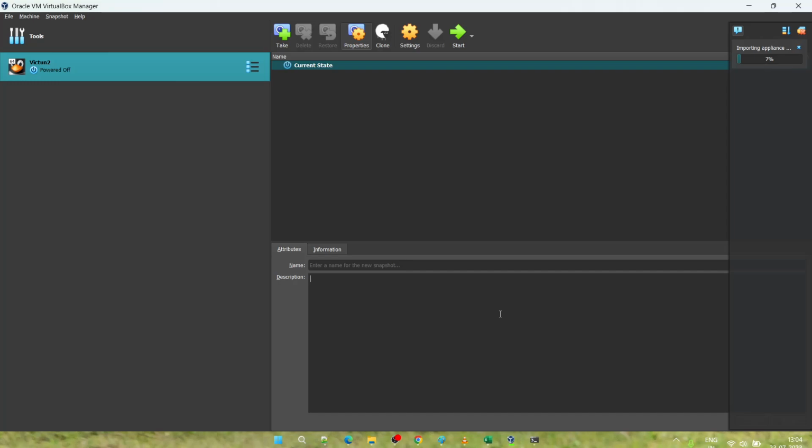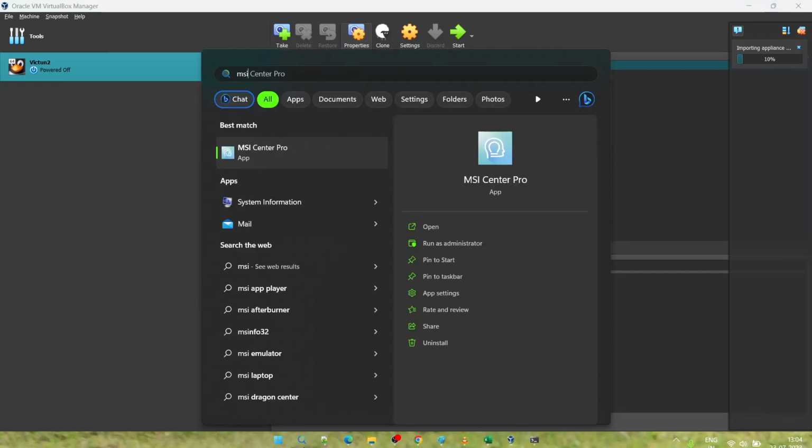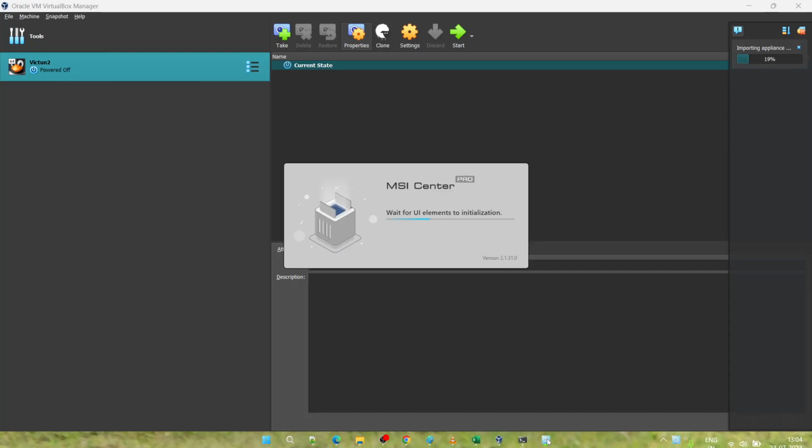Now if I want to increase my laptop power, I'm using an MSI laptop, so I do have this kind of thing. Okay guys, one quick thing: whenever you're doing this kind of hardcore work, make sure you plug in your laptop and turn on the switch. All the laptops nowadays are getting this kind of feature wherein you can boost your laptop power.